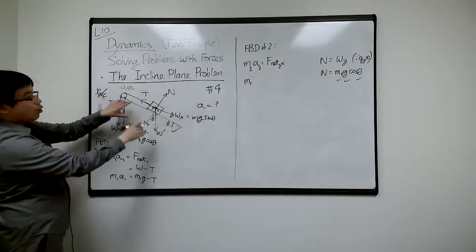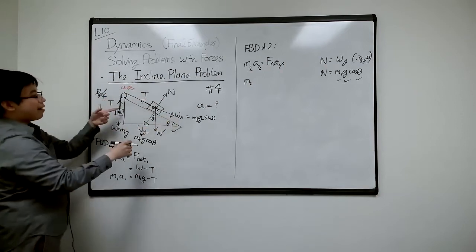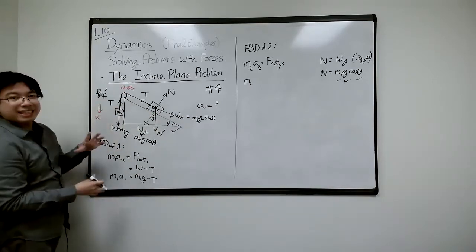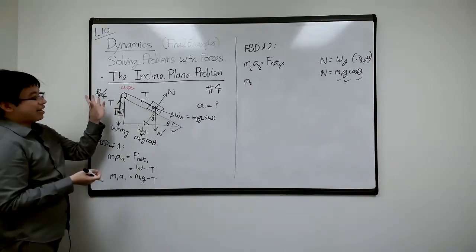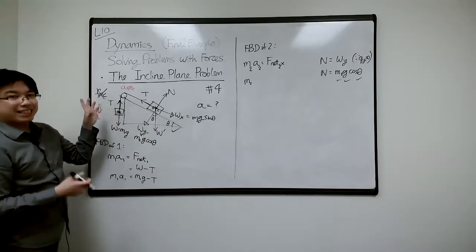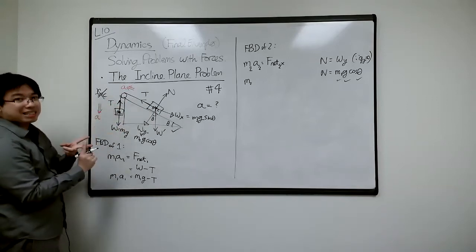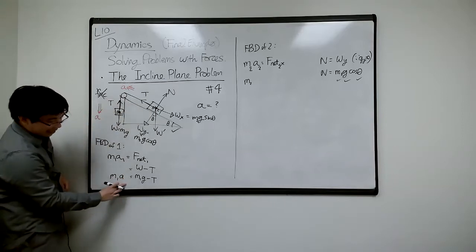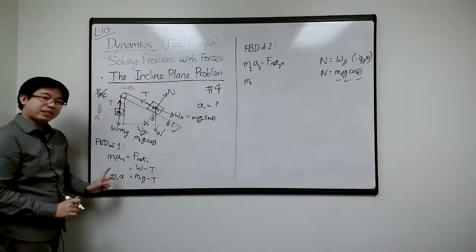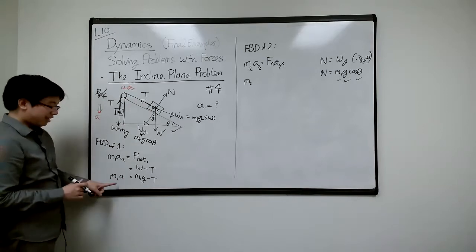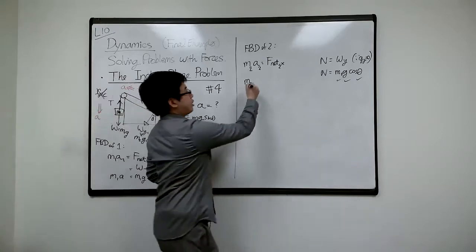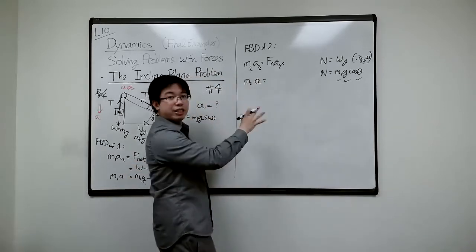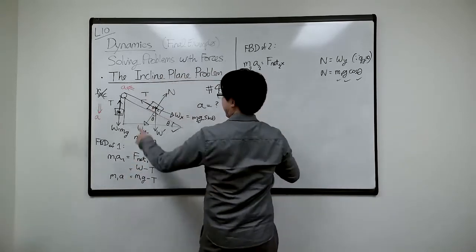Otherwise, if this is slower, then you're basically stretching it. If this is faster, then this will suddenly just catch up with this, neither of which is true unless it's a spring. But if it's an inextensible rope, right? Inextensible massless ropes will always accelerate at the same rate. So this is actually a special case. So until you can convince yourself the A's are the same, make sure they're differentiated or distinguished, until you can convince yourself, like I did, that they are the same.